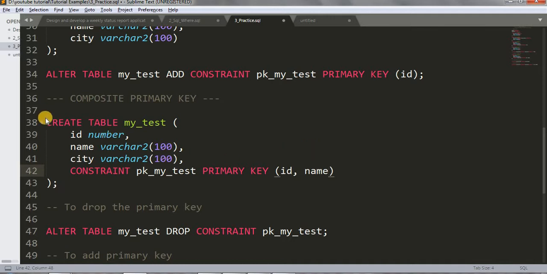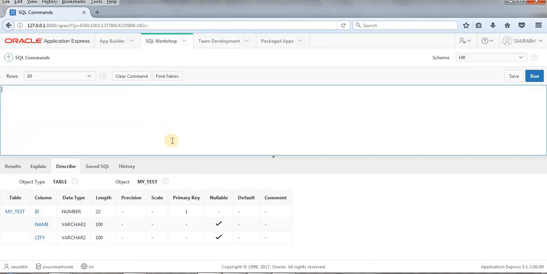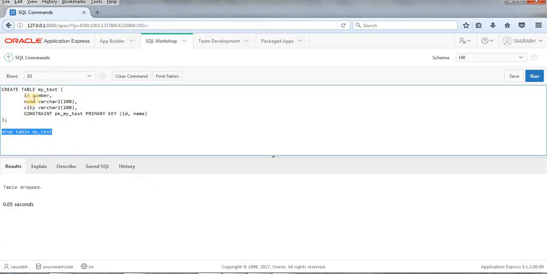All right, so let me copy this and paste it in our SQL workshop. Before that, let me clear it, and let me drop the table as well. Drop table my test. Run this query. Here I'm going to create a composite primary key. Create this.